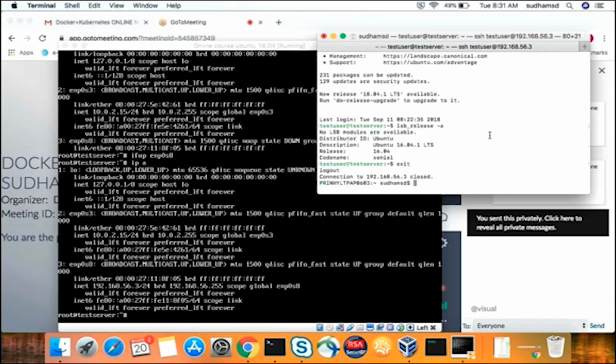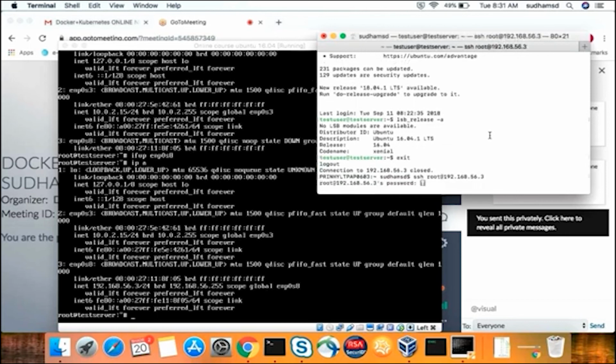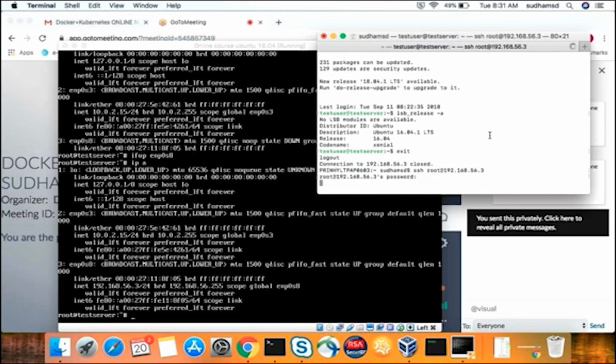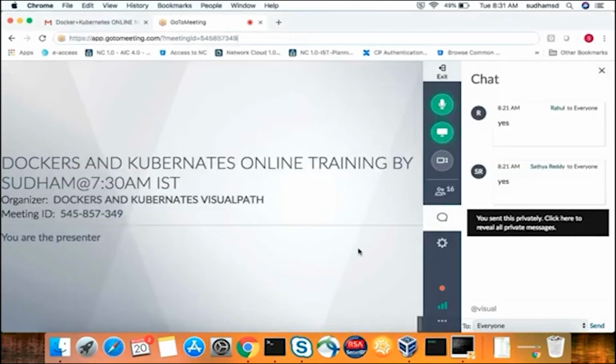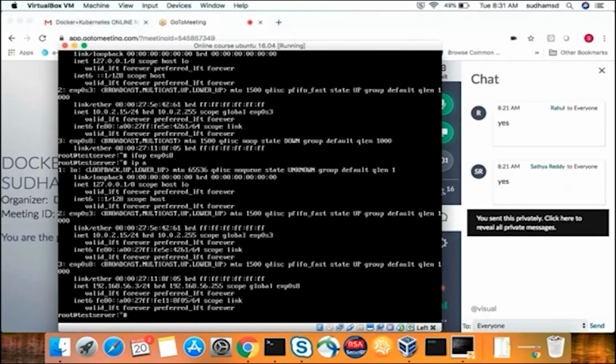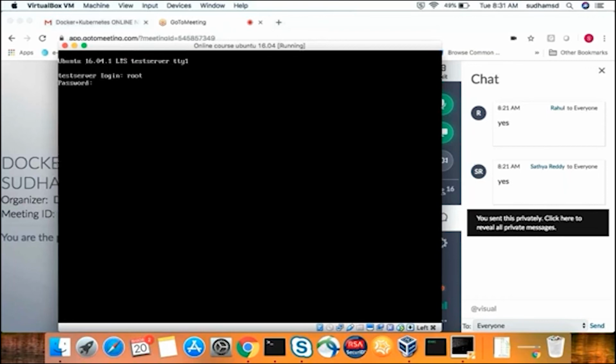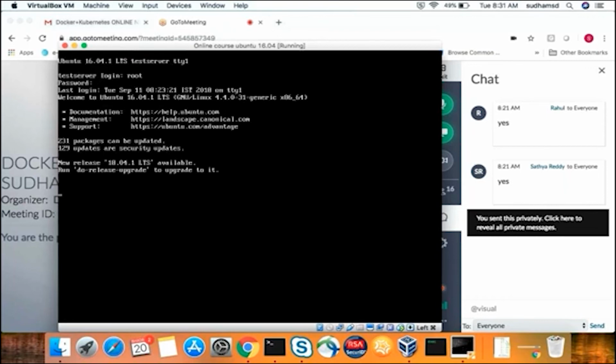Now you're directly logging in as the test user. So why don't you use the root user? Let us see. Root user, I have already set the password, right? But it is not allowing the root user. Root login from remote control is disabled. You can log in from here actually. So root, test123. You can log in from the same machine, but from outside when you try to log in, it doesn't allow. So remote root login is disabled.